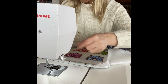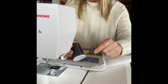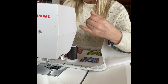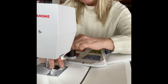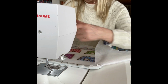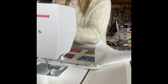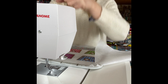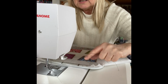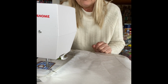So let's continue with the roof, and for that one, as I told you before, I like to mix shiny and matte threads. So this one is from Smart Thread. Her threads are very beautiful and very shiny. So I'm going to use an anthracite gray for the roofs. They are not mesh, and I do not put anything underneath the stitches. They are freestanding fill stitches, so they are a bit heavy, and your machine might sound a bit rough when stitching these, but it's manageable and they look great afterwards. So off we go with the roofs.